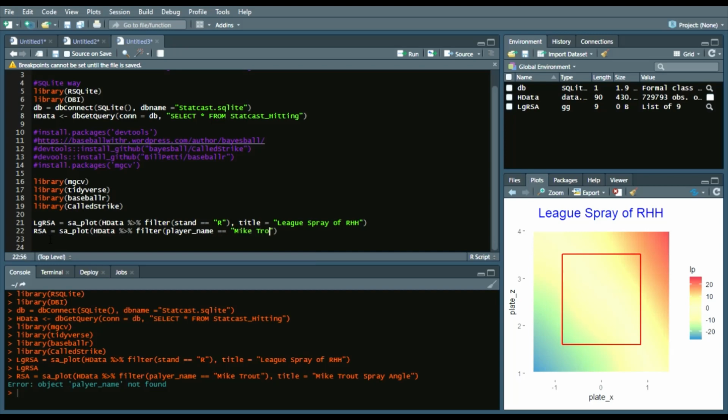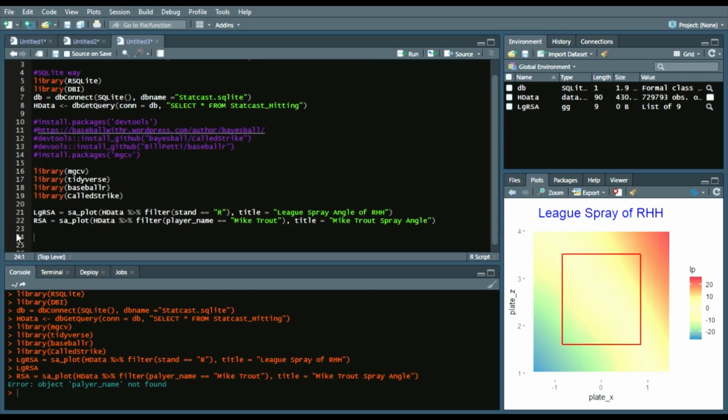So we have Mike Trout. And then our title will be Mike Trout spray angle. Can't spell spray. And I forgot to add the spray angle right-handed hitters. But we can have this as well.